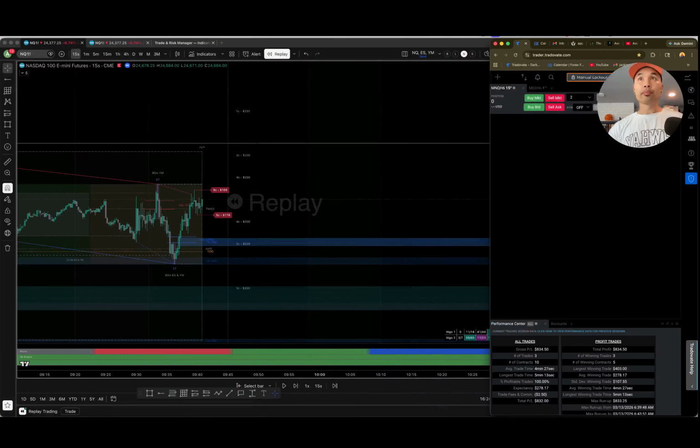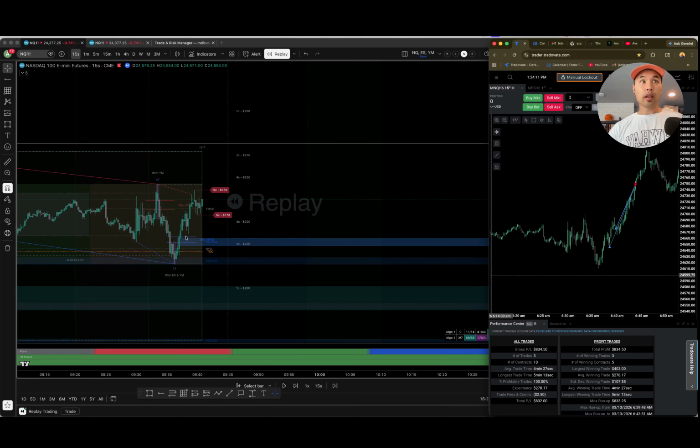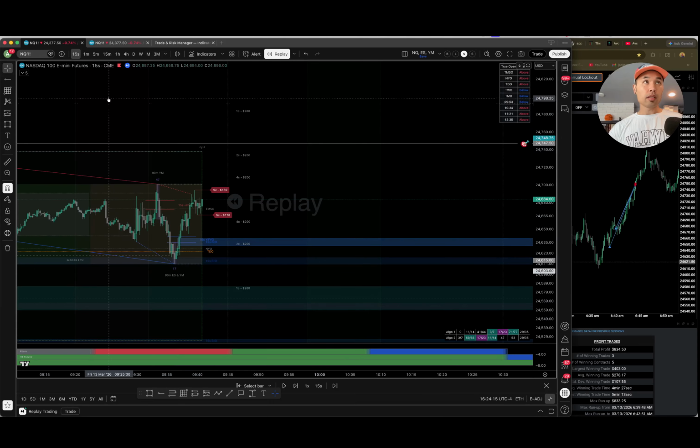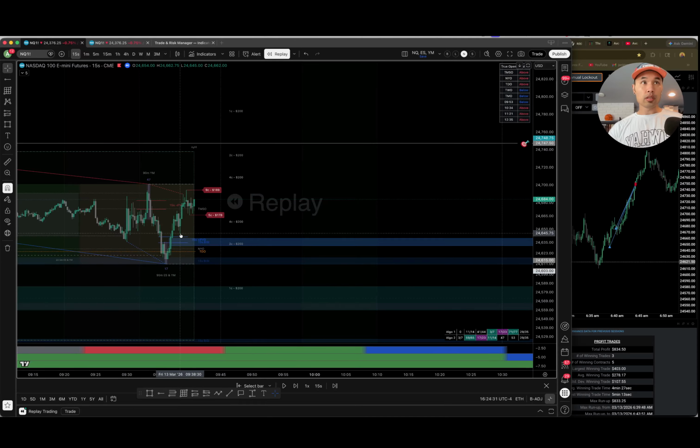Yeah. So my entry is right there, right at this low. So I waited for that retrace. Once I saw the numeric time indicator pop up with that time, and we displaced above, I was waiting for a retrace, ideally down to fill this 15-second inversion, but we never got that. So I added 2 contracts right there.